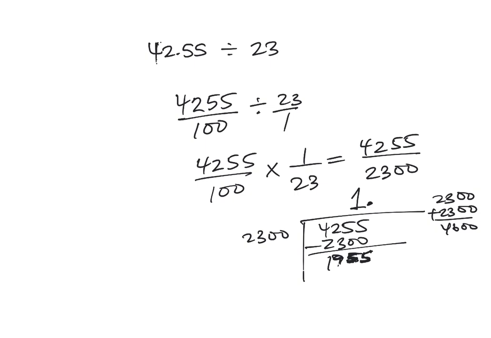Okay, so we're going to set up a decimal there, and then we're going to add a 0. What about 19,550 divided by 2300? What do we get? We actually get 8.5, but in this case, it's just going to be 0.85 after that decimal. But basically, there's a way to look at this and do it differently from what we've seen before. We can basically change the 42.55 into a fraction and then try and work out the answers that way.